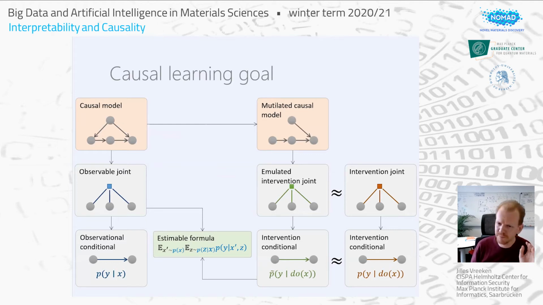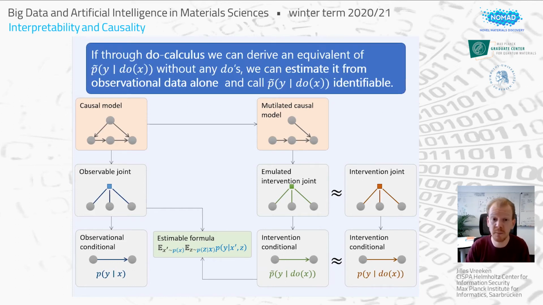Now, through the do calculus, which are essentially simple algebraic mathematical steps that equate, under certain conditions, conditional distributions and interventional distributions, there's a number of rules. I'm not going to show them even, but through the do calculus, we can see if we can go from this expression here, through the assumptions that we made here, all the way back to the observable joint. So basically, we try to walk back from here all the way to here. And if we can, what does this mean? That we achieve an estimable formula for this quantity, so for the interventional distribution, just in terms of things that we can actually observe. And if this is possible, and in many cases this is not, right?